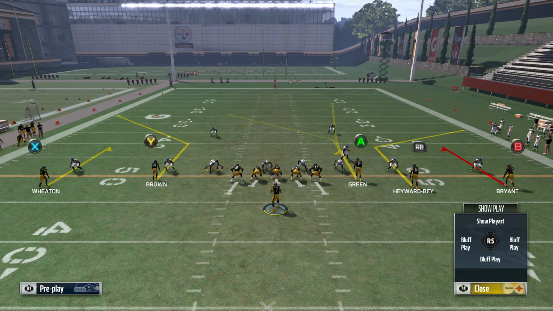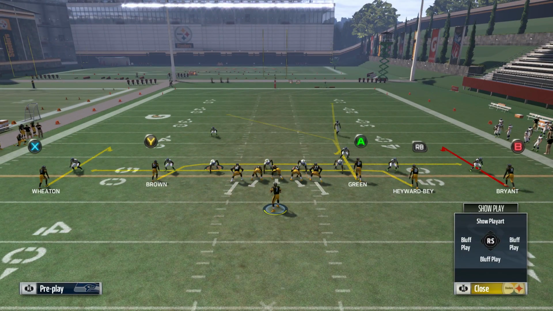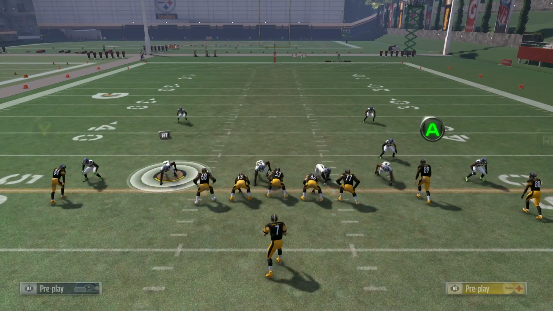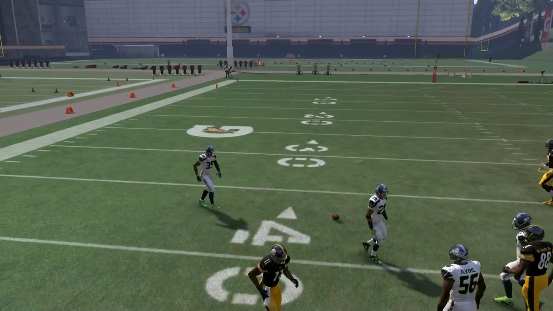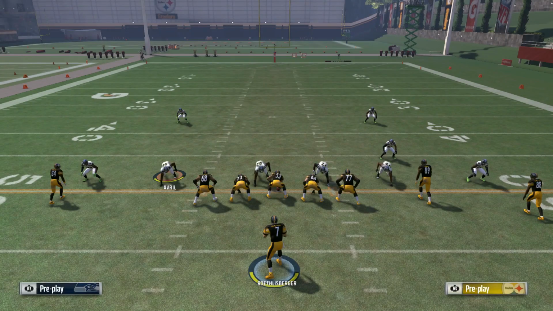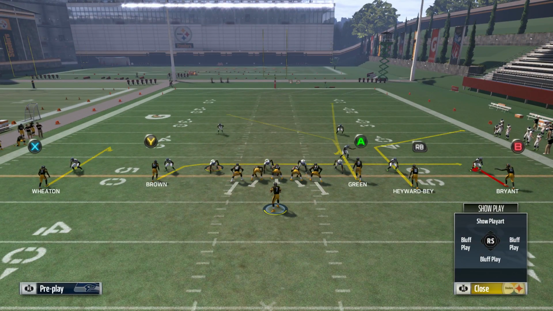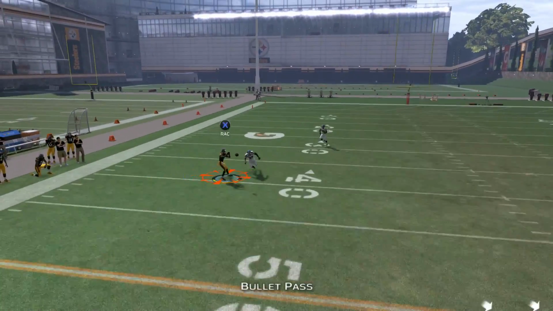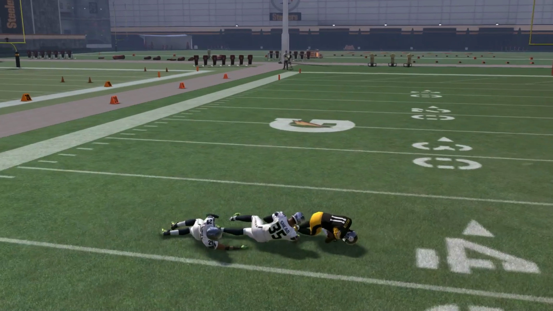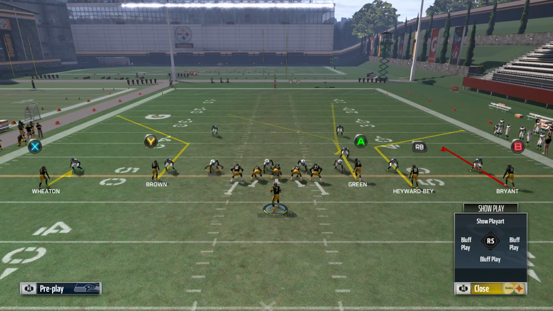It's a further throw, so you got to anticipate it. But then you just do Hayward Bay there, Brown there. So you got a mesh curl concept. Oop, threw it a little early there. But anyways, get good route runners, speed. There you go. Wait until they actually stop and look at you. So that's this play. You can do a lot of things off of it.